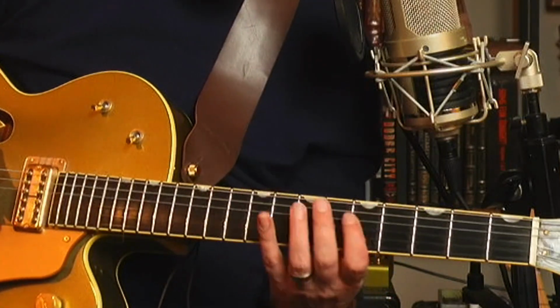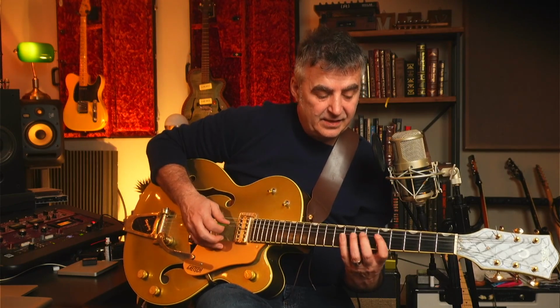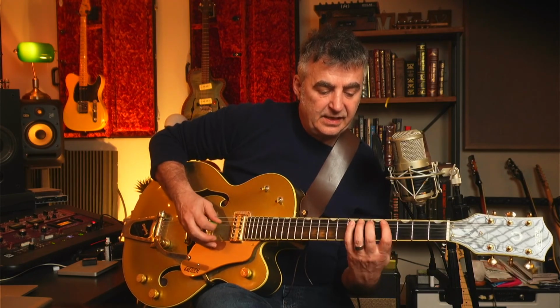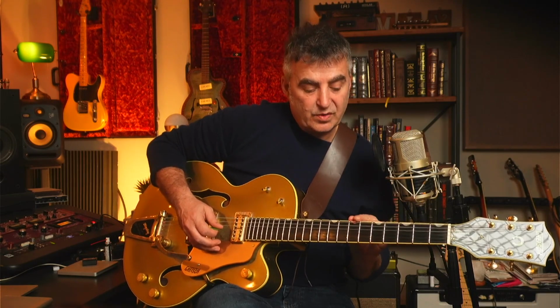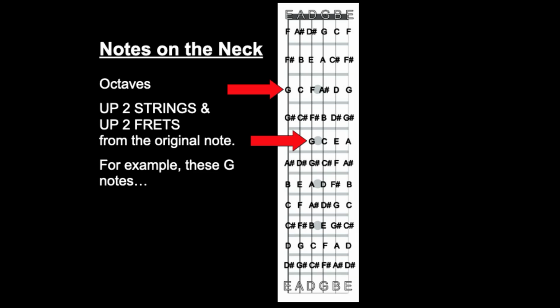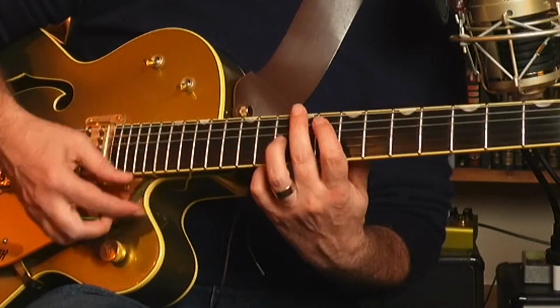Now the cool thing about the guitar is it's kind of divided into string sets. So you can play the exact same notes on the 4th string on fret 5, and you've got that same set of notes, G, A, B, C, D, E. So you've got G, A, B down here, G, A, B, C, D, E. And then right here, G, A, B, C, D, E. So you're starting to create these signposts. Now, the reason that works is because the way the guitar's tuned, those notes there are an octave apart. So octaves are this shape here, just like Wes Montgomery.